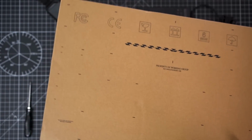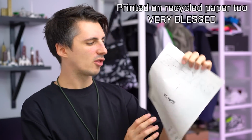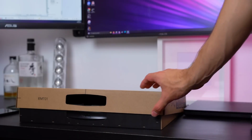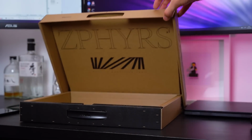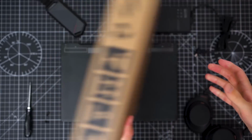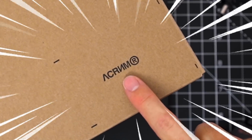That Acronym treatment is pretty clear as soon as you open the box, and pretty much every different element, even this little quick start guide you get in the box, has been significantly changed with all of these Acronym graphics and stuff. So pretty much every different element has some kind of Acronym DNA in there. Most of this is nice, but pretty inconsequential. You get that initial fun experience of looking through all those different David Rudnick graphics that are put on the various places there, but it's not necessarily going to offer you anything long term.